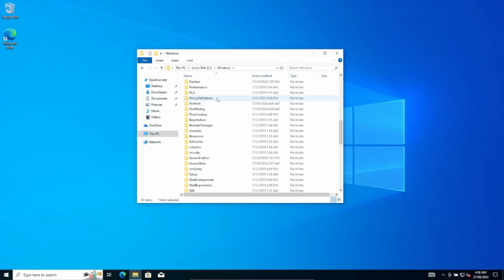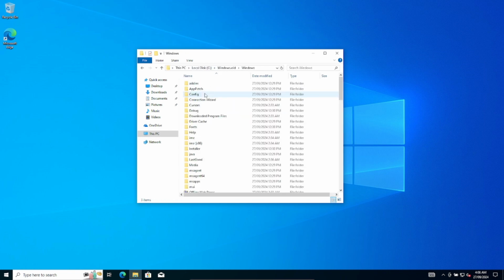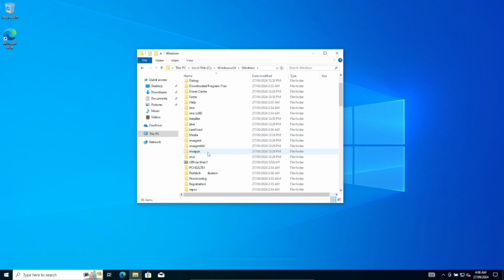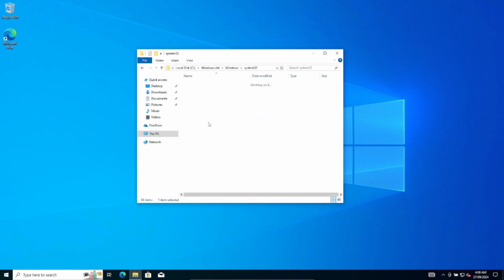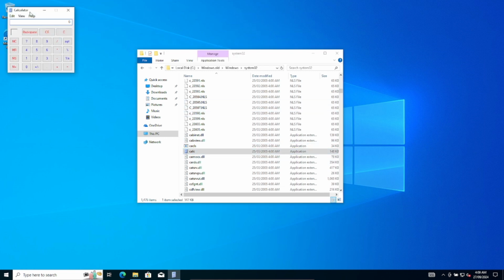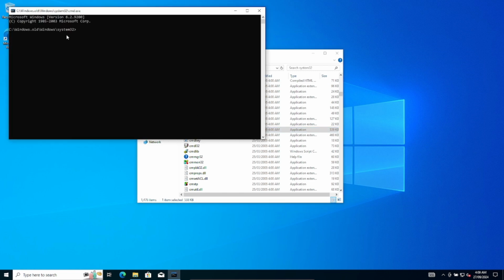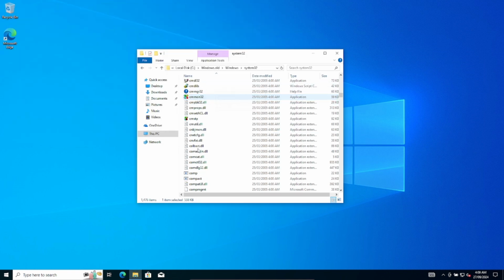So we can check other stuff in here. Oh wait, wrong folder. We can check other stuff in here, like System 32. So that's what we're going to check. System 32 here. So we got stuff like the old calculator right here. There it is. I got the old Windows XP apps here. Wait. This recognizes itself. Because these are the old ones right here.